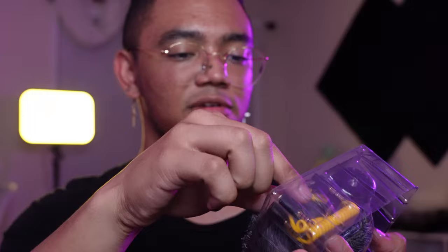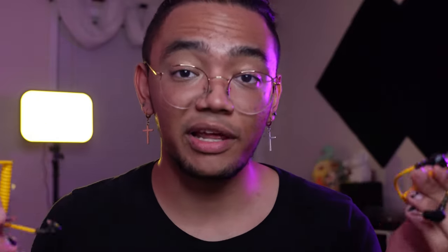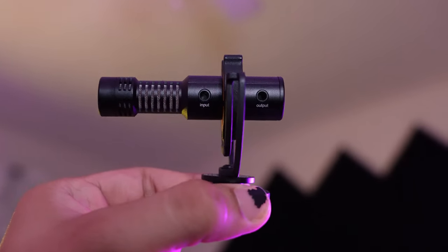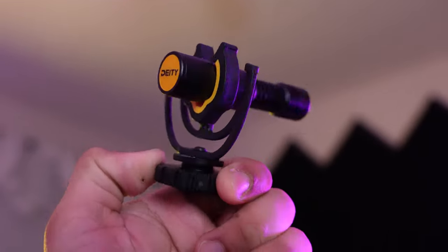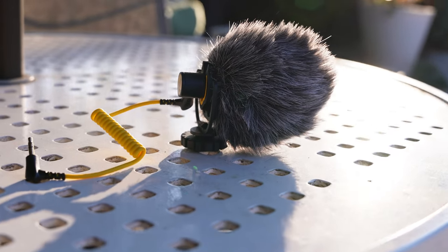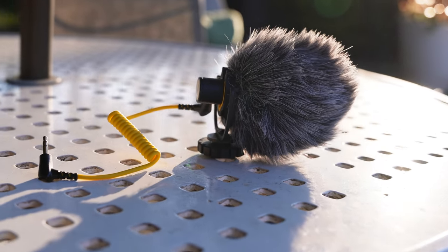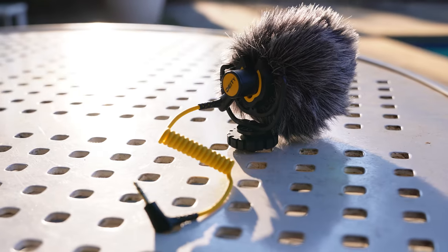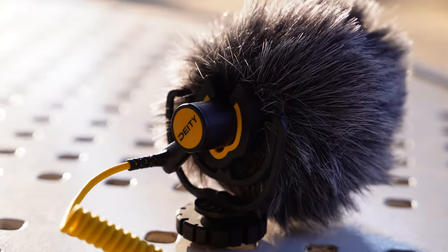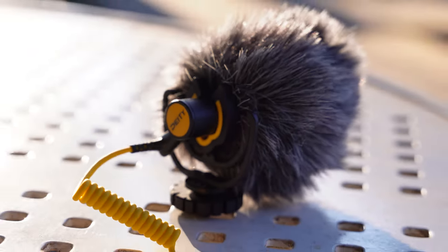And there you go. Some cool features about this mic: first off you get two cables — one to plug into your mobile devices and anything with a 3.5mm jack, as well as another input where you can plug in a lav mic or a wireless receiver, and any audio inputted through it will be split so you can change the audio levels. It also comes with a windscreen and a shock mount. It's also a super cardioid mic versus a cardioid, which makes it a little punchier and louder than counterpart microphones. One other feature is RF shielding, which allows a receiver to be close without interfering.